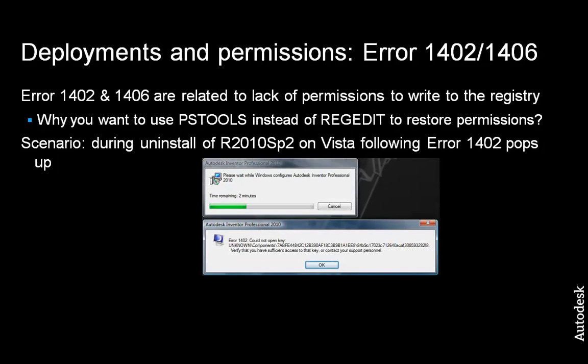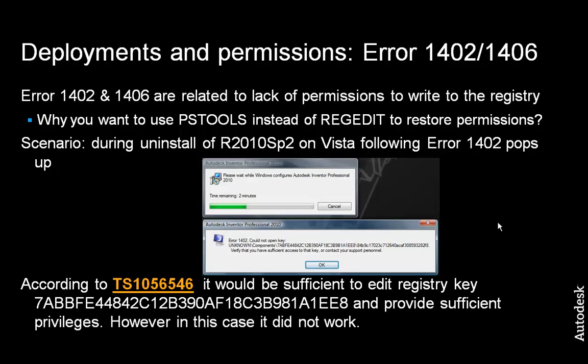Well, here is a sample scenario that I ran into. During the uninstall of Service Pack 2 on Vista, I ran into an error 1402. At some point, the error clearly points towards a registry key that could not be opened, typically a very obscure key.